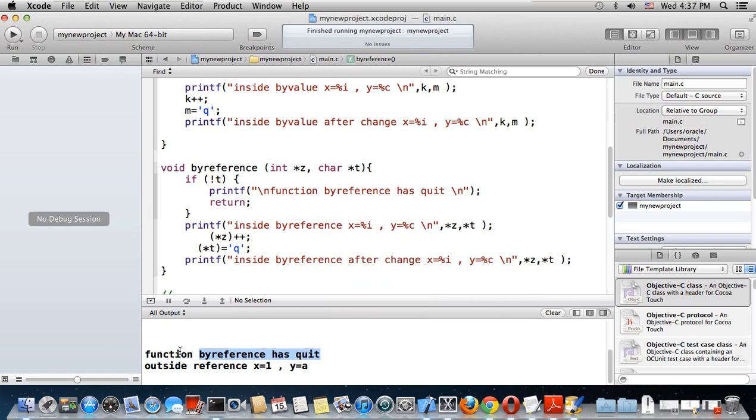And see, it has quit right away. And then you see outside by reference x is still 1 and y is still a, okay.